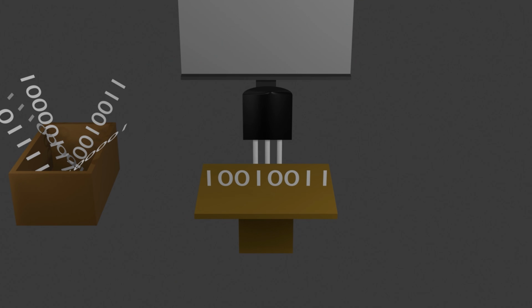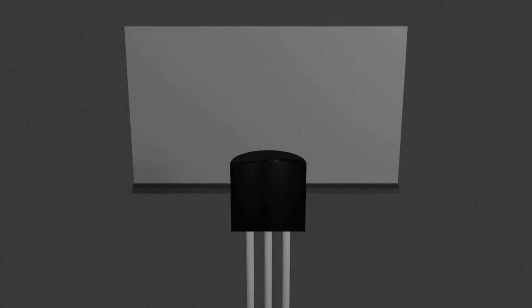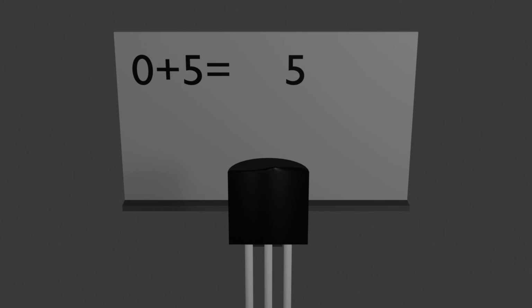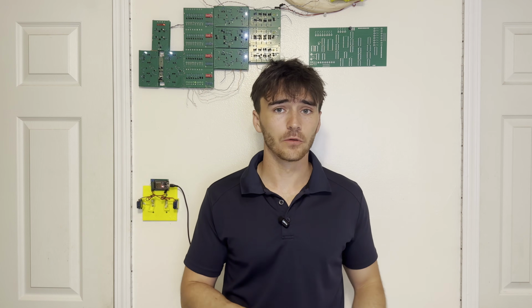Because if you remember from our first episode, computers can do three functions. They can fetch, decode, and execute. They actually do this quite well. They can do this billions of times a second, but we're covering the basics first before we go this far advanced. But how do computers fundamentally add numbers?